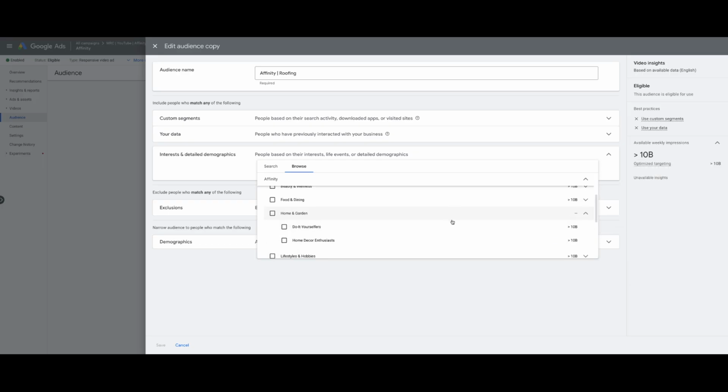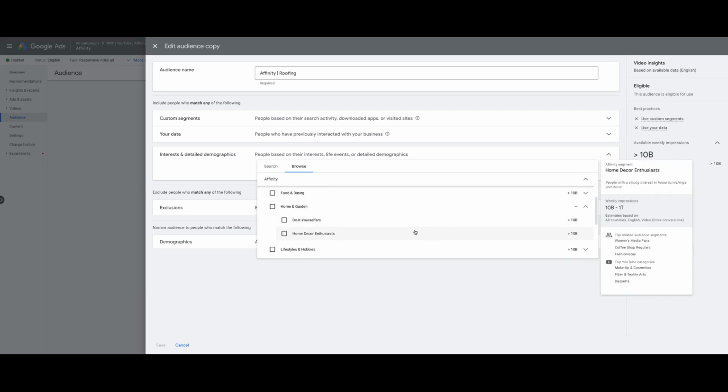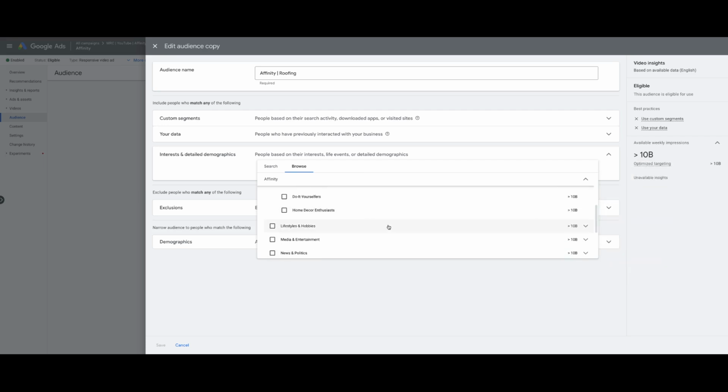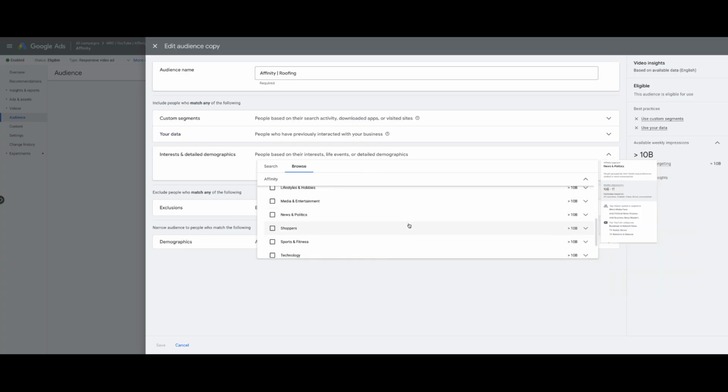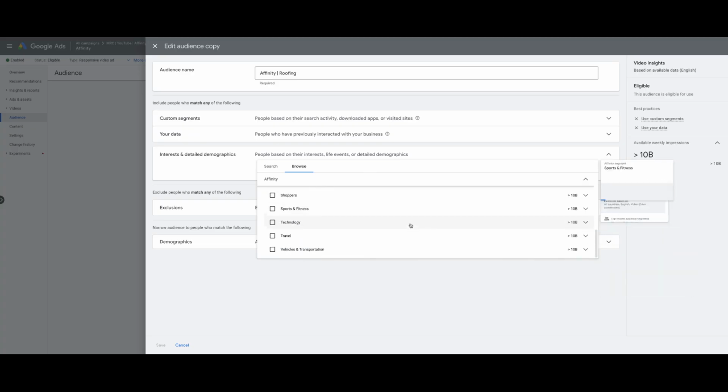Maybe home and garden, not home decor. And a lot of times there isn't anything that is relevant to your specific offer in the affinity section. Remember when we searched roofing in the terms for the different interests, we didn't see anything pop up under affinity. They all were in market.